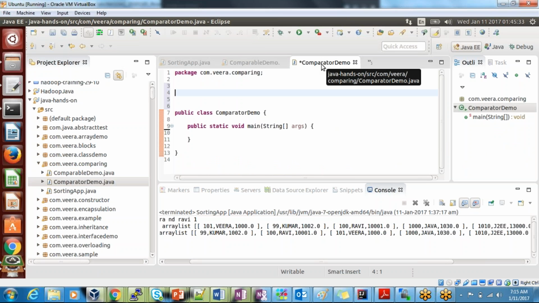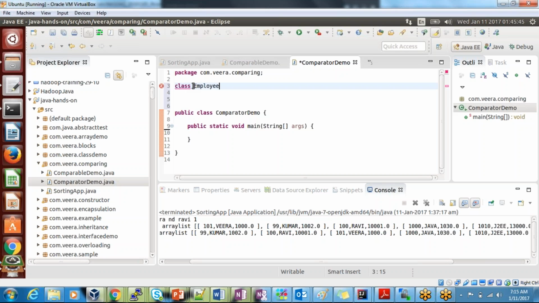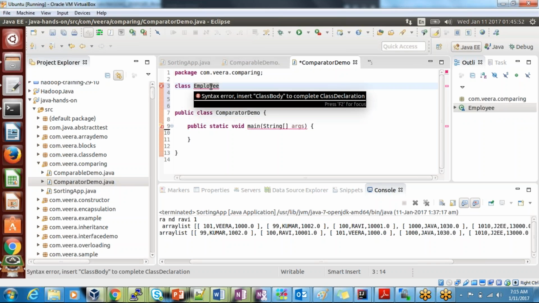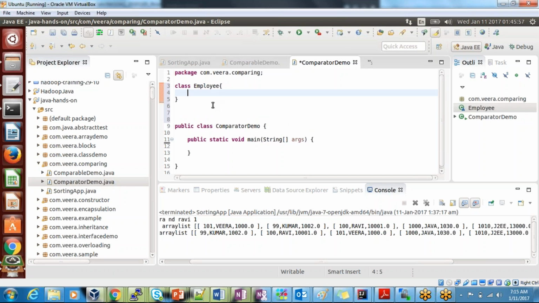Class compare employee. Employee already exists, that's the problem. Let me check whether it allows me to create. Yep, it allows me to create.